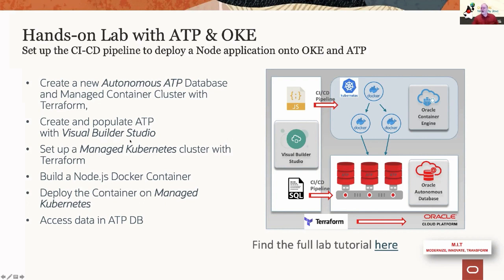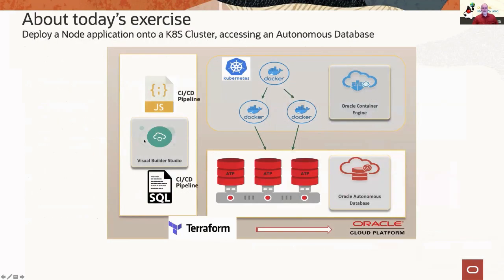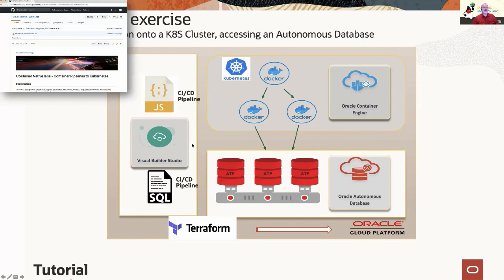So what does that actually look like? It's going to look like this. From an architectural perspective, you're going to use Terraform to manage the cloud platform to do the setup. You're going to have the autonomous database, and the application running in Docker containers in Kubernetes, running in the Oracle Container Engine, and you're going to use Visual Builder Studio to set that up and manage it. You're going to be following a tutorial. We will be providing links to the tutorial. It should have been in the invite, if I remember rightly.